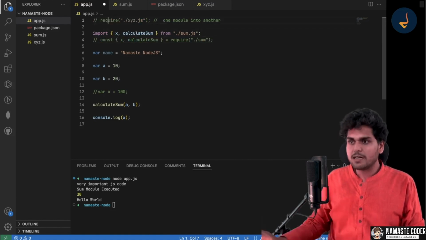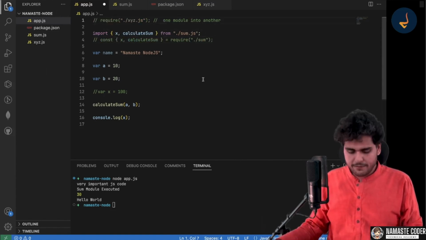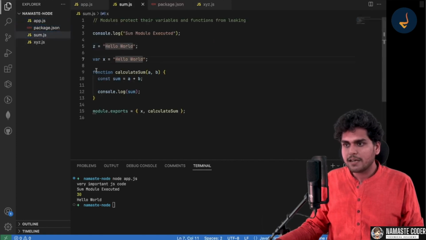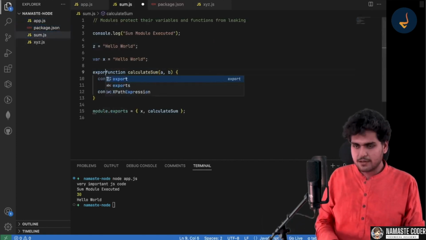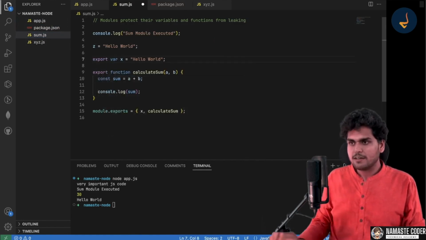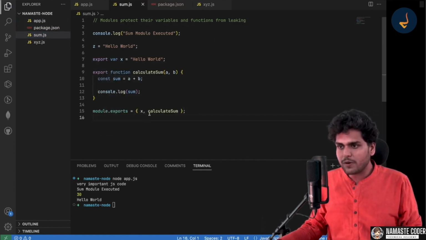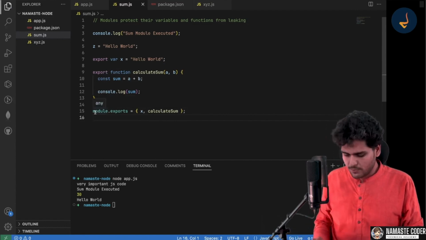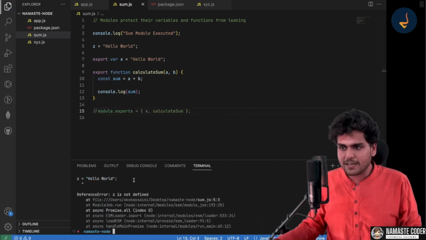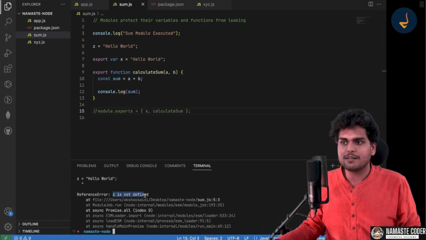And let me comment this. And let me save it. And if I go back over here, if I have to write export over here, export, right? And if I run this file, and let me remove this module.exports, okay? If I run this file and went back to this module pattern, it says Z is not defined.